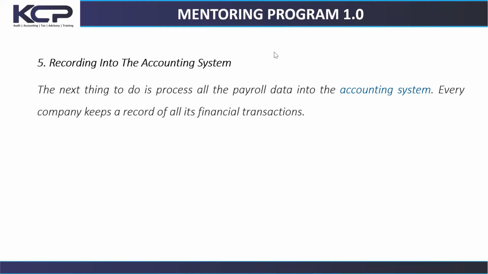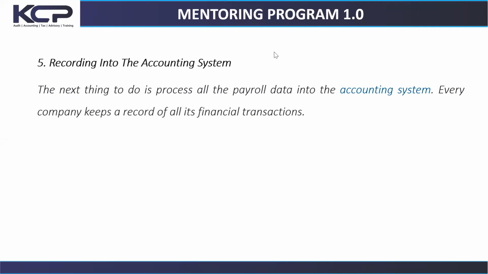We have earlier said that payee should not be remitted later than the 10th day of the following month. So within the 1st to the 10th of the following month, this 500K must be remitted to the appropriate authority, LIRS, the State's Internal Revenue Service.